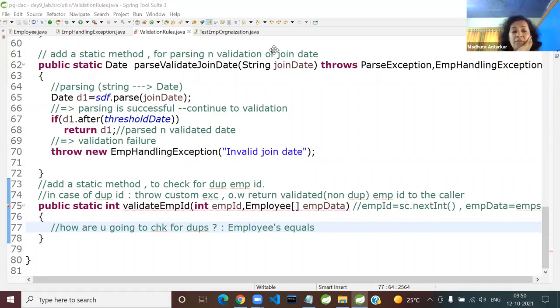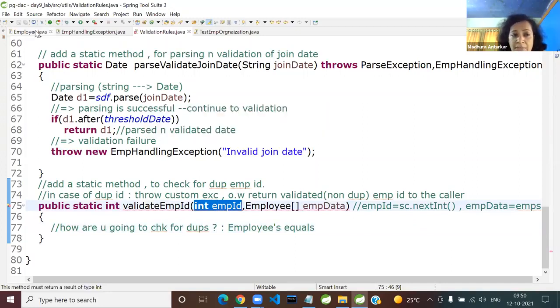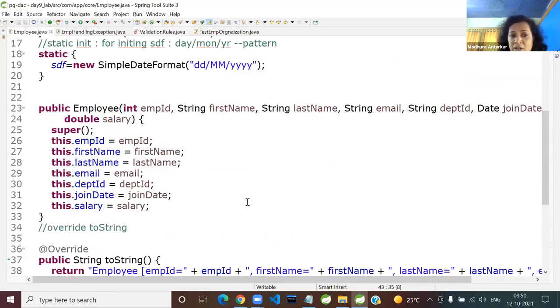Not clear? Not understood the question? I said, how are you going to call that equals method? You have to call it on employees equals. So what is the first thing you'll have to do? Yes, you'll have to convert it. You'll have to take the employee ID and create the object of it. What is the only thing I have got from the user? Employee ID. So tell me, is there any constructor which can take employee ID and give you the employee object? It's a Boolean question, yes or no. The answer is not yet.